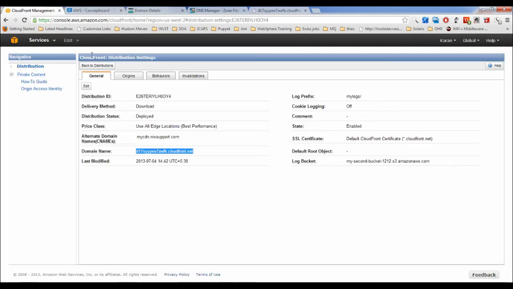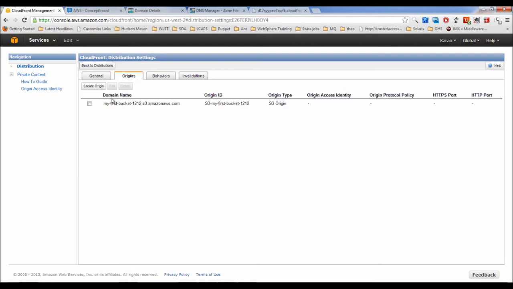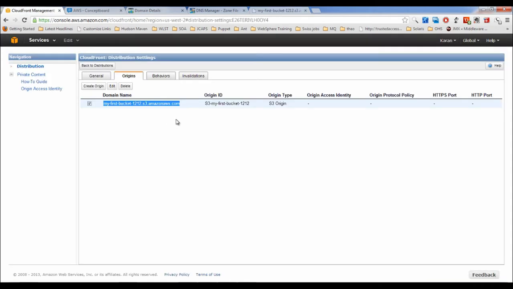And as you may recall, when we did configuration of Amazon S3 buckets, that also provides us one domain. This is the domain of the Amazon S3 bucket. You can also access the same file using the S3 domain name. But if you're using it this way, we are not actually taking advantage of Amazon CloudFront's capabilities. So most of the time, we need to access the data using CloudFront only. So what we can do is restrict this access. We do not want our users to access the data using the bucket name, but we want to force everybody to use CloudFront so that they can access the data. We can configure this in private content. This is where your origin access identity will come into the picture.